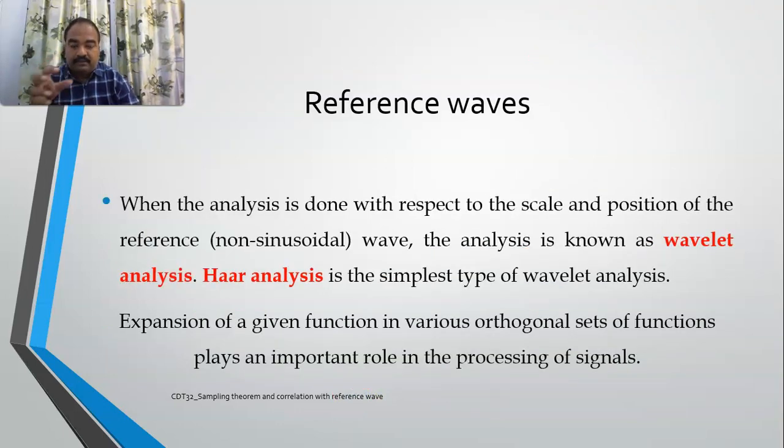Right. Let us suppose the analysis is done with respect to scale and position of the reference wave, then the analysis is called wavelet analysis. Most of you might be doing your final year projects also. So the analysis is done with respect to scale and position of the reference. And in this wavelet analysis, there are so many mechanisms. One such is Haar analysis.